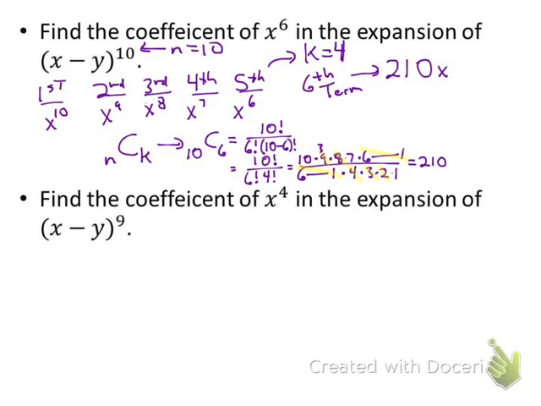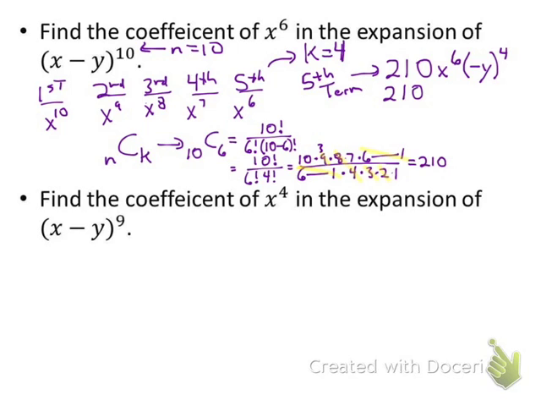Now in that 6th term, it's x, not the 6th term, it's the 5th term. It's x to the 6th, and then it would be negative y, well, to what exponent? Well, we talked earlier in the first video that if we knew the total of the two, then we could take that one, help us find the other. So I know it's to the 10th. If it's x to the 6th, then it's going to be negative y to the 4th.